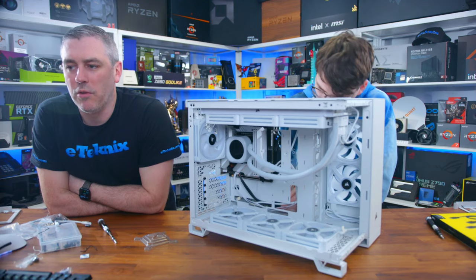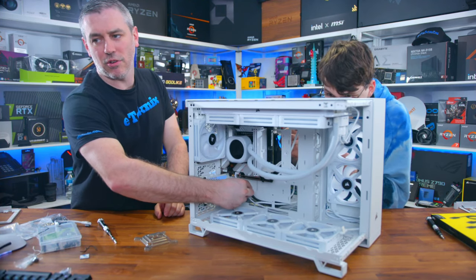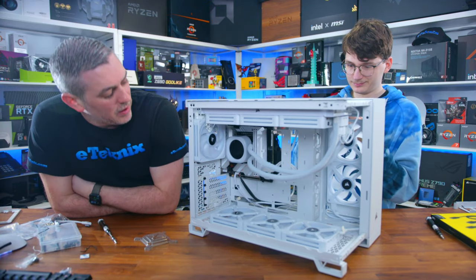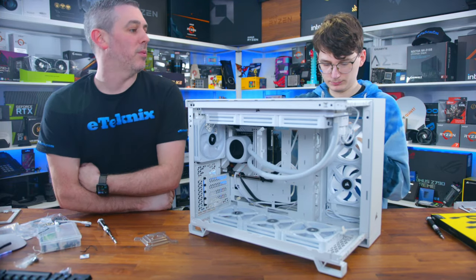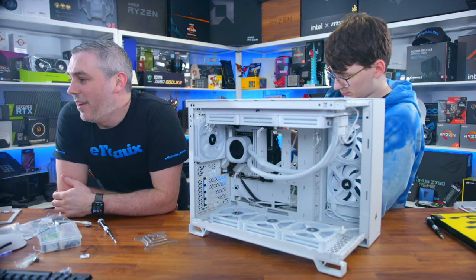We're almost there. And I know that these cables here don't exactly look great, but the GPU is going to hide it all, so I'm fine with it. That's the other thing. If we put the tubes at the bottom, we would have had problems, I think, with how close it would be to the graphics card. Especially with the card that we're going with, because there's a fan there.